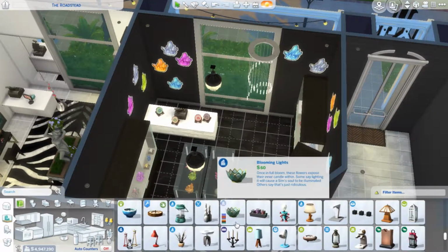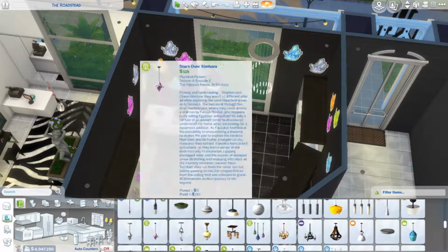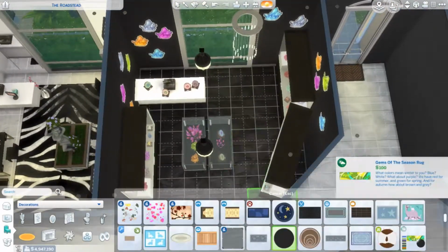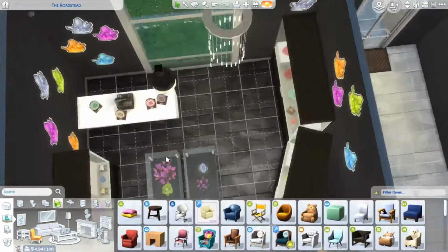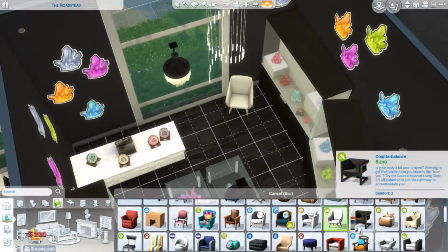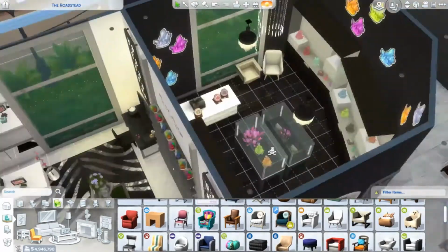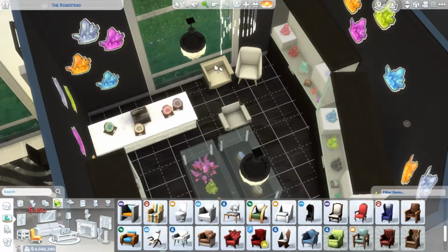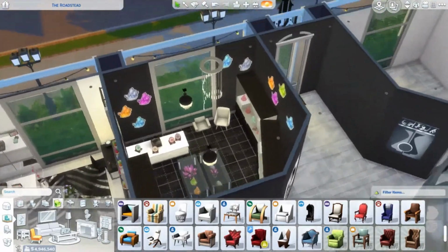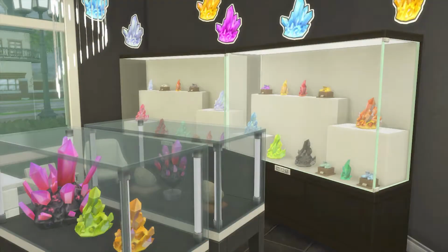This is a cute little short build, and it's probably one of my favorite stores so far, just because of the idea of it, and it was kind of spur of the moment. I'll admit that it was very much a spur of the moment deal, but I think it ended up being perfect. I think the next one I'm gonna do is probably the convenience store or some sort of clothing shop, like a normal everyday wear clothing shop.